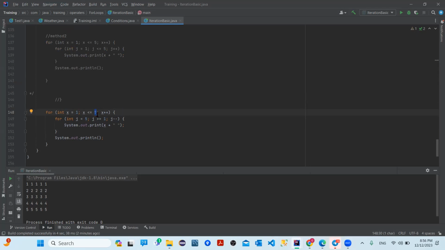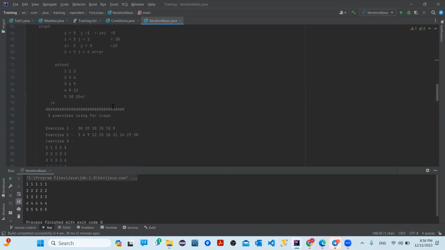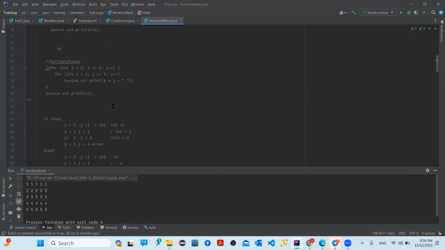When we use more than two for loops, it counts from the last one until finishing, and then comes back to the first. It is a similar way. So we have this one. The first I is equal to 1, J is 1.